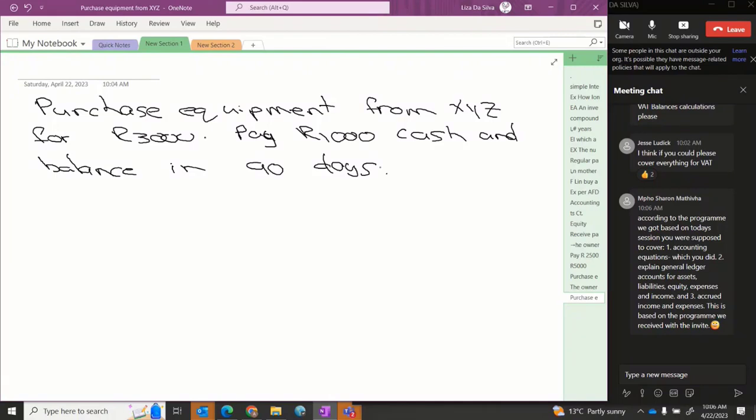So I'm going to do the accrued and expenses now. I just wanted to check that you can do all the others. Most of the stuff I did cover. All I didn't do is the accrued and the income. I'm going to do that now in the adjustments. I just want to show you this one. If you have a cash and a creditors, they actually give you a whole trial balance, and the trial balance is not balancing, and you have to change these values so that it can balance.